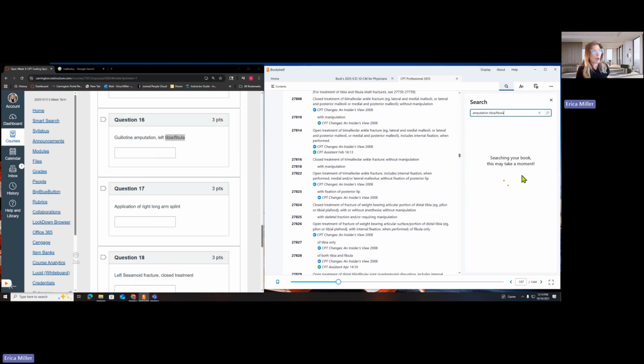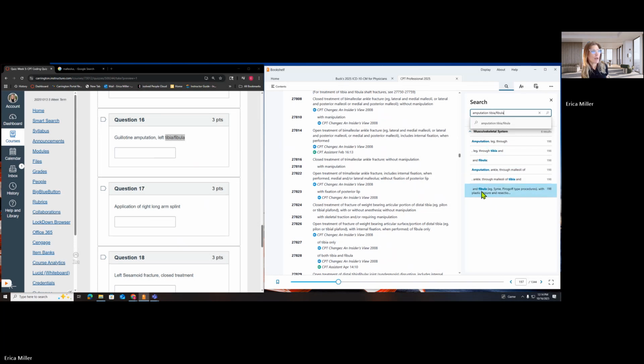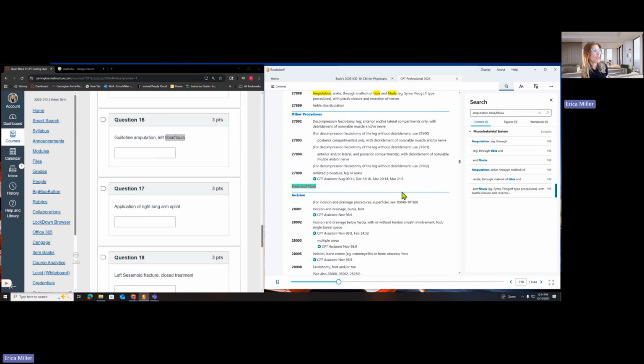Of course, we know this is bone. We could scroll right down to the musculoskeletal system section. All right. Here's fibula. These are all on the same page. I'm just going to check it out here and see what I come up with.